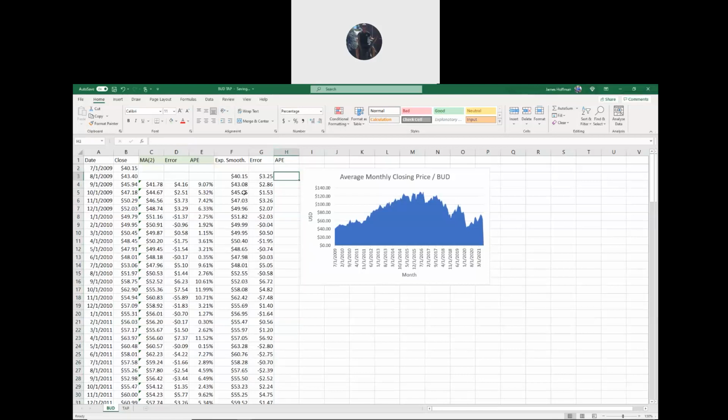All right, and your APE is going to be similar to what we did last time. In H3, equals ABS, double parenthesis, B3 minus F3, parenthesis, divided by B3.